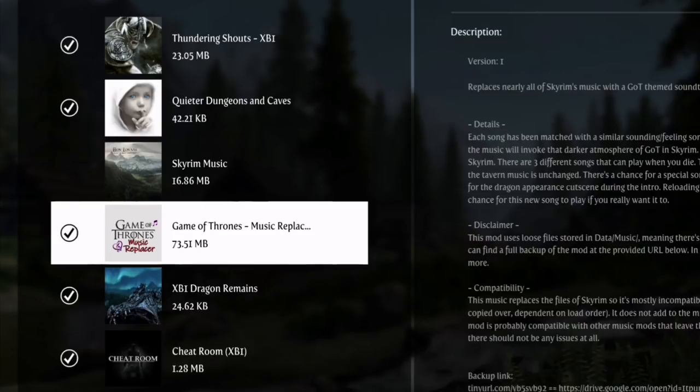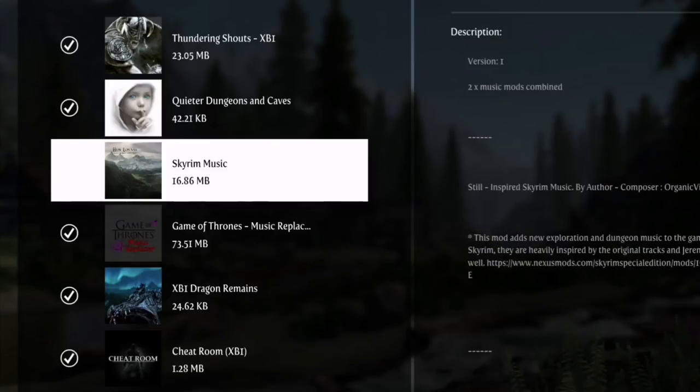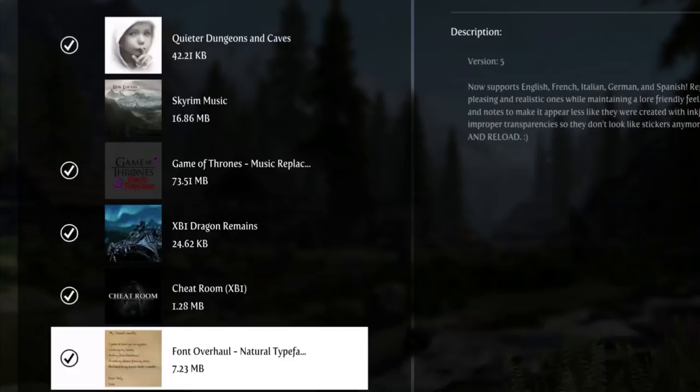73 megabytes, pretty big size. But I love the music a lot, and I don't know when I'll delete it or if I ever will. But if it's not your thing, then definitely check out Skyrim music at 16.8 megabytes.